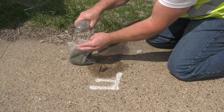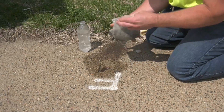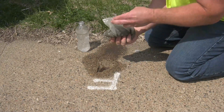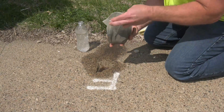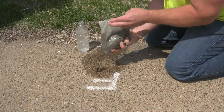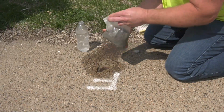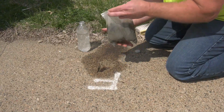With the amount of material that we give you in the bag, as you can see, you should have plenty to do two to three holes or areas that need to be patched. If you find that you don't have enough, you can stop up and we can get you some more. Or you can stop at any of your home improvement stores and buy it there. Again, it's just a vinyl cement patch.